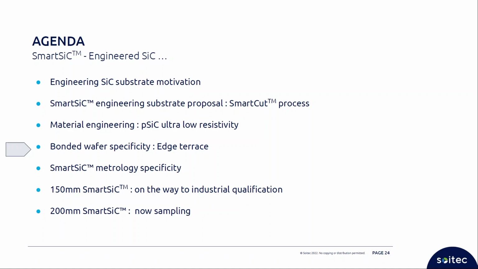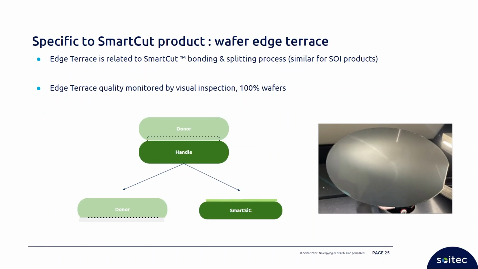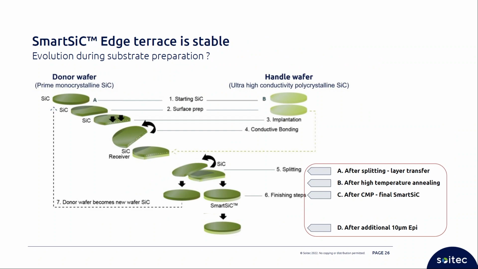Two specific points. The first one is that we are doing SmartCut, so we are bonding two wafers, and the wafers are round shape. So after the process, we have an edge trace. That's related to the SmartCut bonding. It happens also for all the competitors. So the point is we need to monitor it and we can reduce that. The principle is you bond two round-shape wafers, also at the extreme edge. Even so, we can tweak this. So you always have the edge trace on the SmartSiC wafers, which is where you see the process.